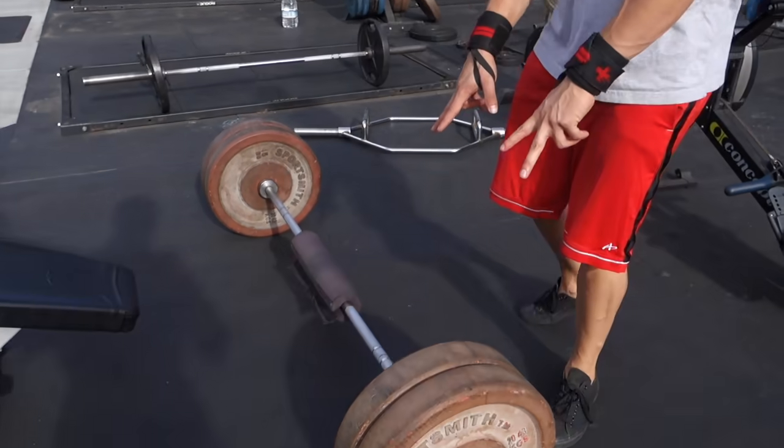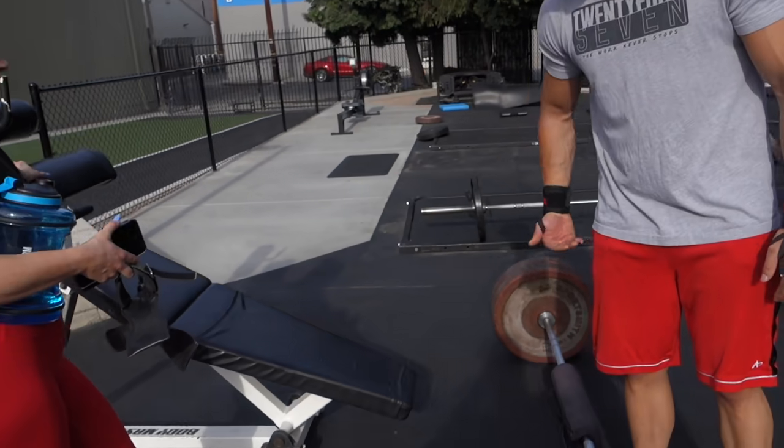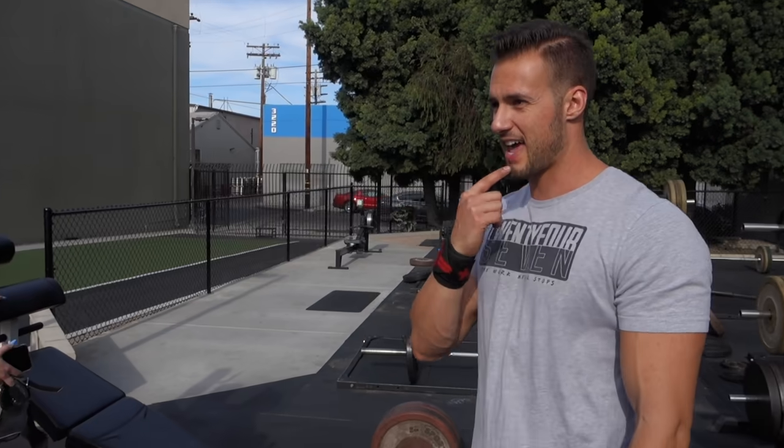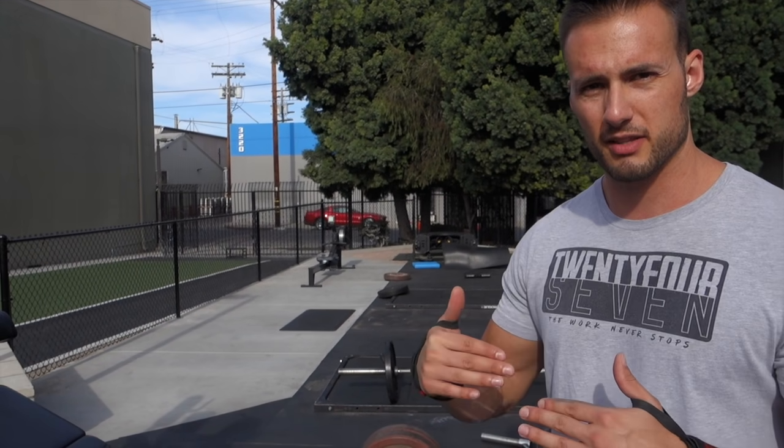She's going to come right over here and she's going to be hitting hip thrusters for a good solid 10. Holding that contraction at the top, so we're putting the emphasis on the glutes. I'll adjust her feet accordingly. But we are sitting up on a decline bench here. One of the biggest things that people screw up when you're doing hip thrust is that your neck is not tucked. Because when we tuck, we engage our glutes a lot more because our spine is completely neutral.